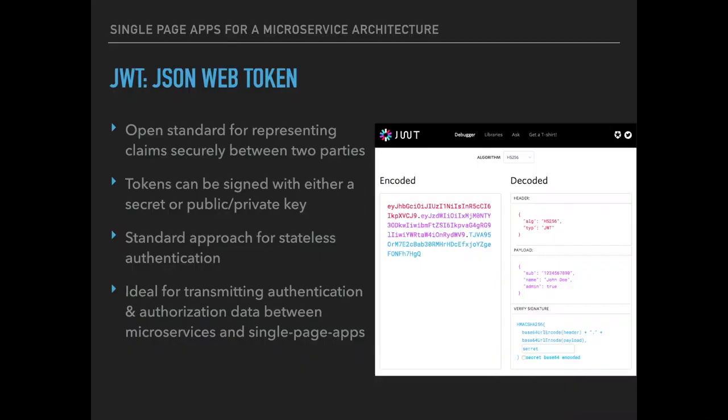JWT refers to JSON Web Token, and hopefully many of you are familiar with that standard. It's basically a spec for passing claims, which are kind of arbitrary bits of data, but the typical use case here is going to be security. So you're exchanging user information, user tokens or access tokens, for example. And so this is a very standard format to use whenever you're working with stateless authentication. Stateless meaning that the token itself contains the details about the user and about how long they can be logged in and about what roles they have. There's not a session, for example, on the server side that is keeping that.